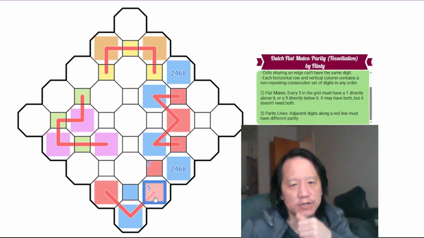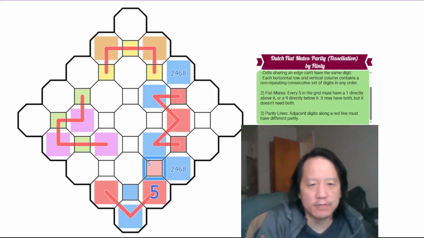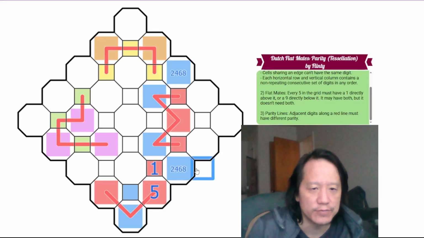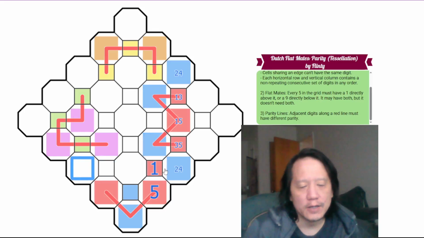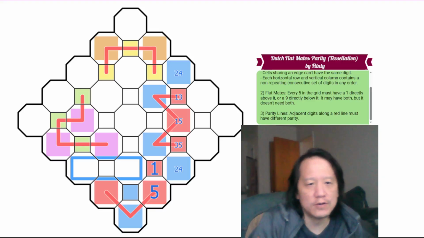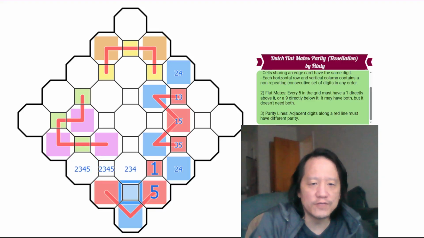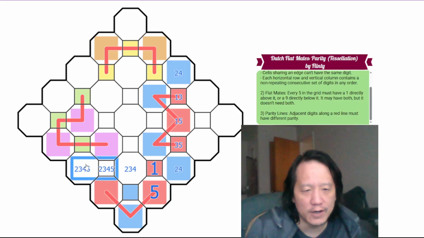So let's just take a look at that again. If we had 5 here and 1 here, then this has to be 1 through 5 here. This would then be 2 through 4, which means this is 1 through 5. So 1 would have to be either here with 5 below it, and that's 3, or 1 would be here with 5 below it, and that's 3. And those are the possibilities. This is 2 through 5 here. Obviously, 5 can't be here. 5 would require one of these to be 5, so 1 would have to be one of those two.